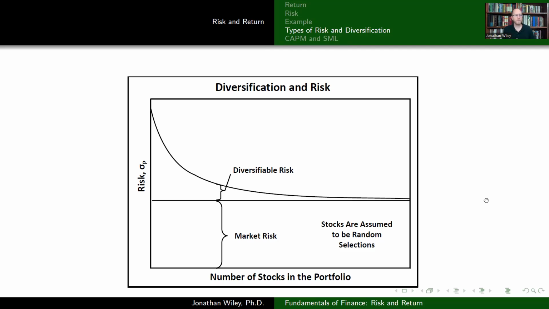So ultimately, the big takeaway from this is have a diversified portfolio, because if you have a diversified portfolio, you can just flat out get rid of the diversifiable risk. So generally speaking, it makes a lot of sense to have a well-diversified portfolio because you eliminate those company-specific factors. It gets pretty dangerous if you only have a couple stocks in a portfolio because you have a lot of company-specific risk factors there that are still going to affect your investment. And that should be something that would concern you.